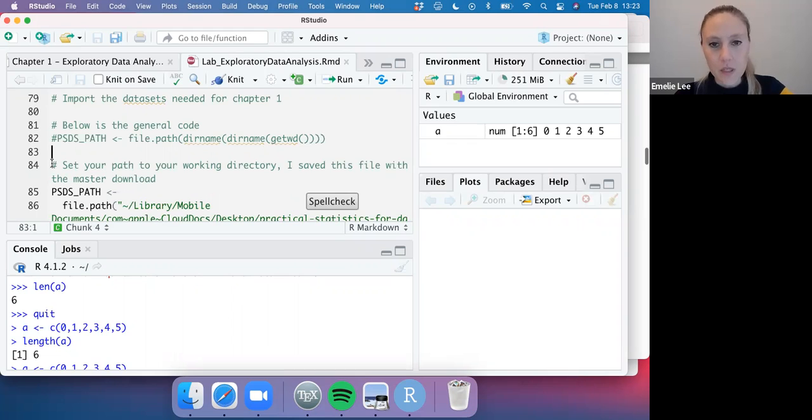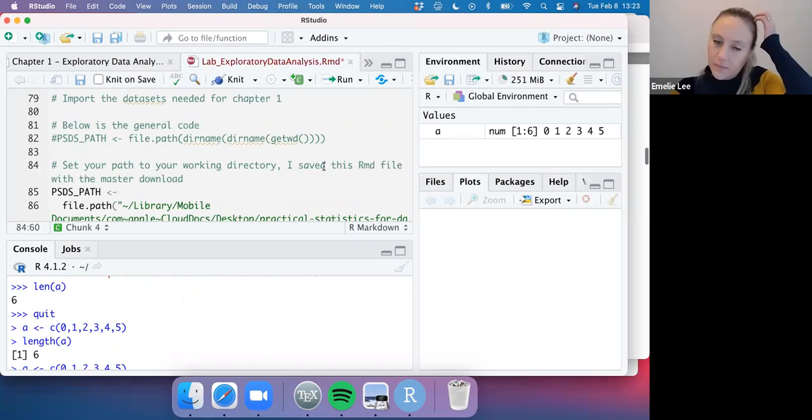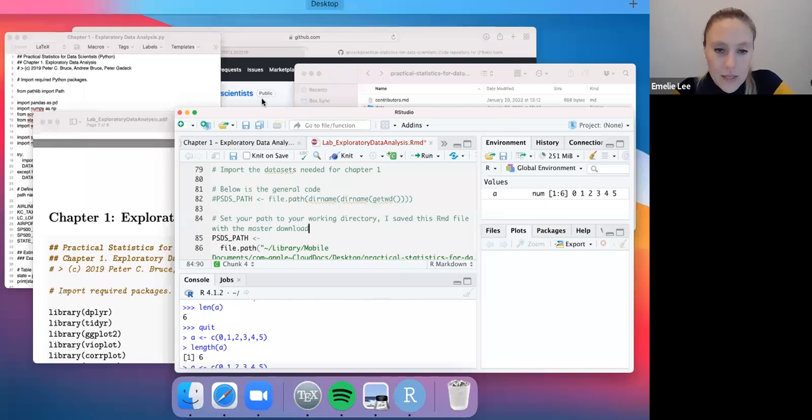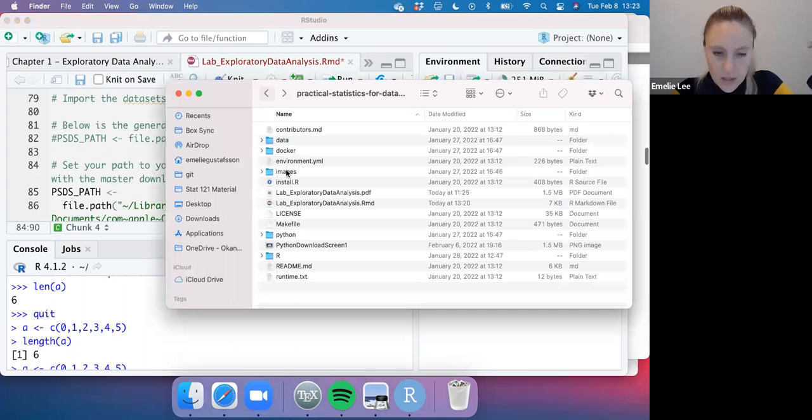Like I said, and I showed you, I saved this RMD file. And let's say here, this RMD file, I saved it with the master download. And so that's going to be my working directory, right? So what that means is, let me go back here.